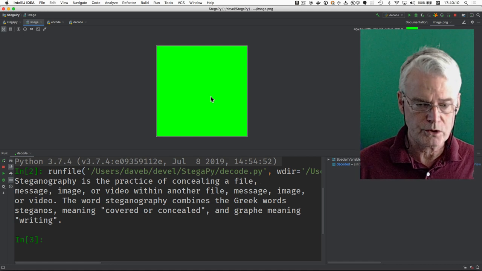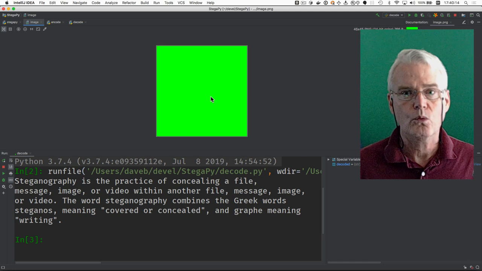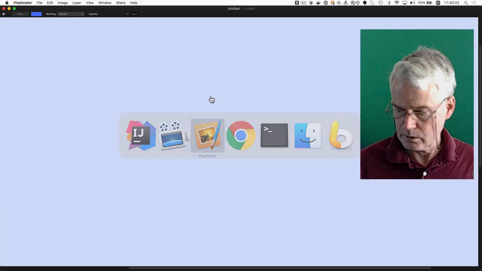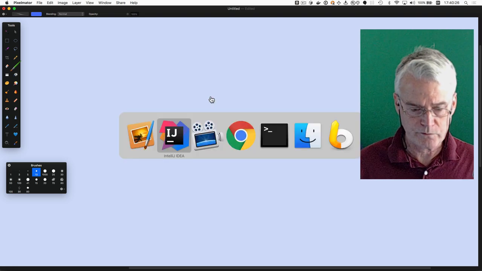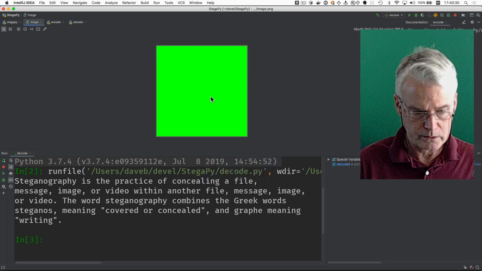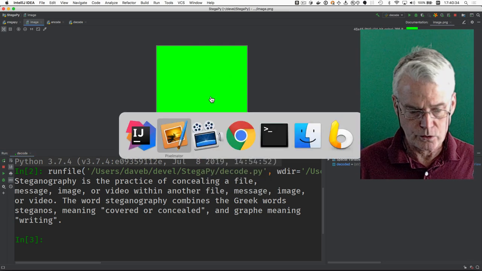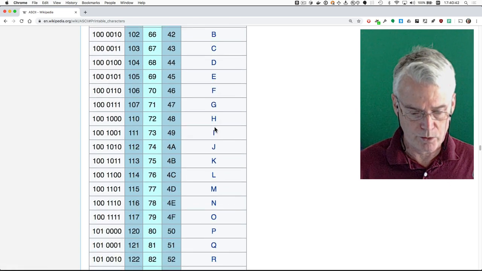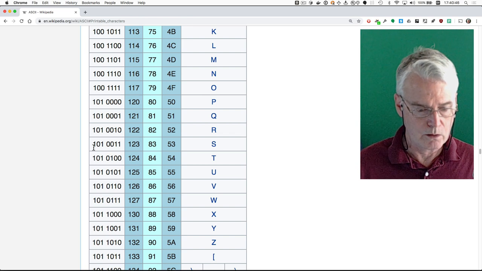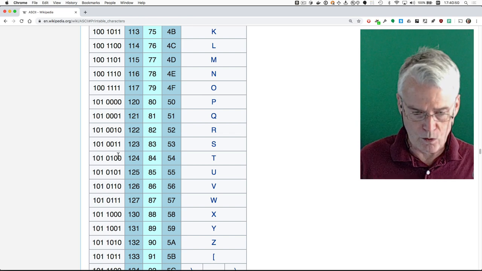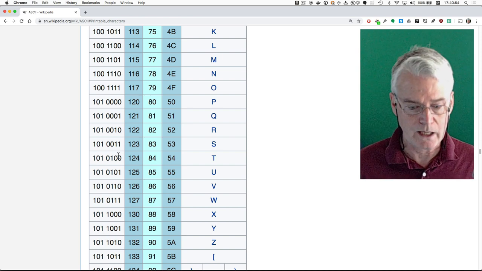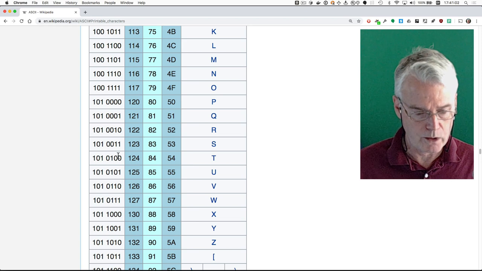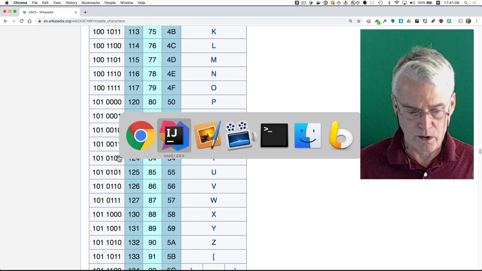So what we're going to do is, in the image, in the least significant bit, the rightmost bit, we're going to encode parts of our message. So just to make you a little diagram here, what's the first letter in the message? Let's look at that. It's capital S, steganography. So if I go to an ASCII chart and I look for a capital S, here's capital S. It has a binary value of 101001. That's at the lower levels in the computer. That's how we represent a capital S in binary, with just on and off values, or zeros and ones. 101001. So let me write that in a little diagram.